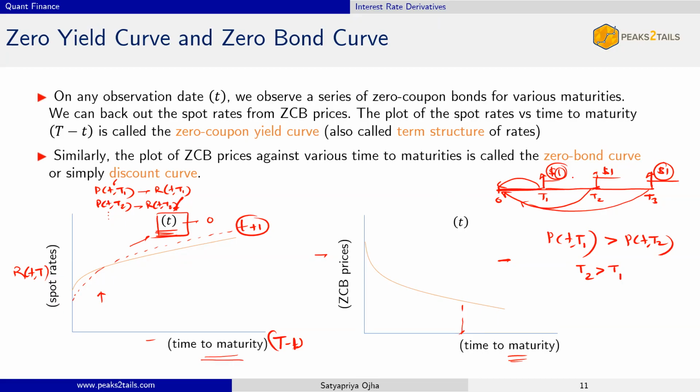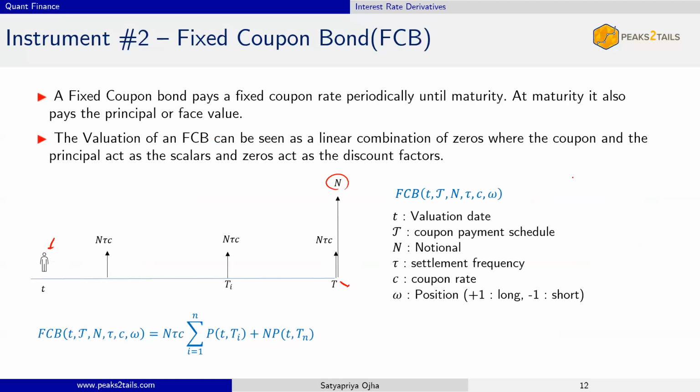And coming to your question, Shiv, I hope I answered your question. Yeah, is this bootstrapping the yield curve? Yes, that is called bootstrapping. It's a very complicated affair. It's not easy. If you do it as an academic exercise, it's easy, but there are many different caveats to it. All right, coming to fixed coupon bond.